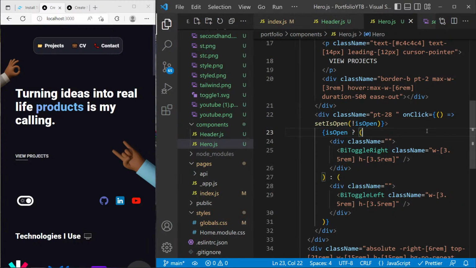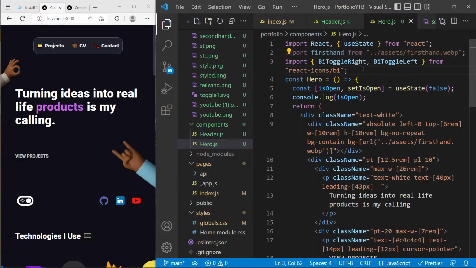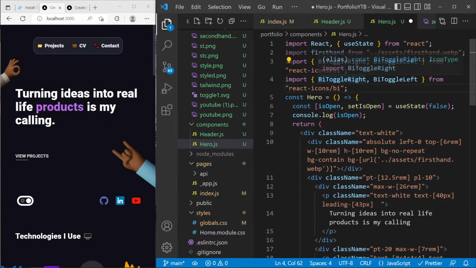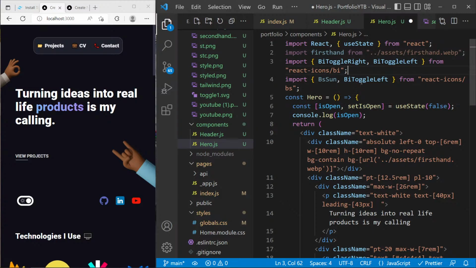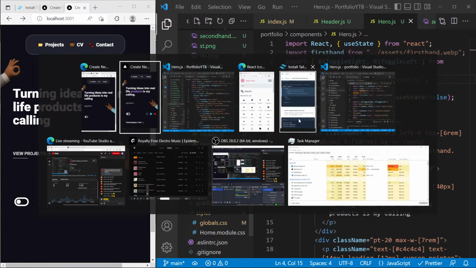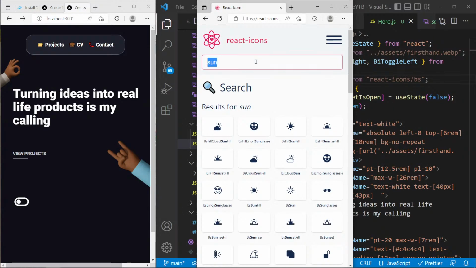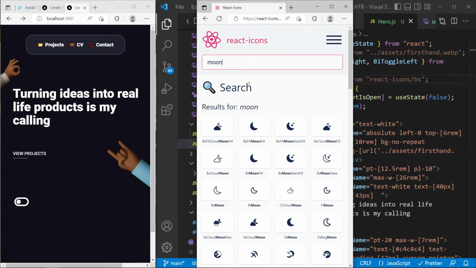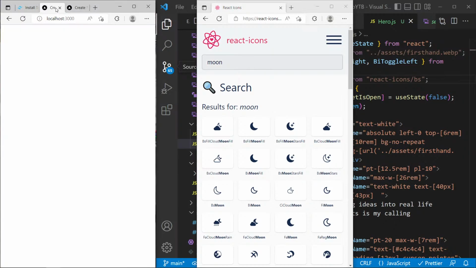Okay, so copy, and let's import it at the top. I'm going to import this from bs, so from react-icons/bs, and I'm going to delete this. And we've imported the sun icon. Now let's import this moon icon. I'm going to search on React icons right here. I'm going to say moon, and we can import which one?